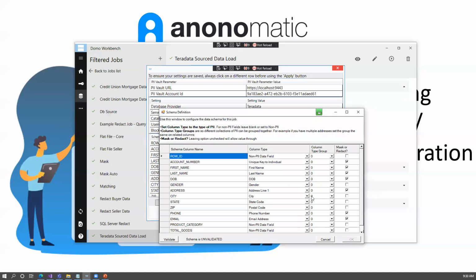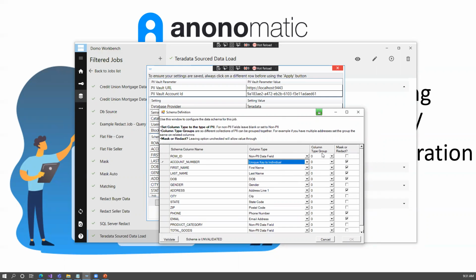Finally, we configure the schema. Now, this is what you're going to do for all of the pass-through anonymization for Automatic in the PII Vault. The result set is listed for you, and then for each one of those, you go ahead and define, if it's PII, what type of PII it is. The result set will automatically default to non-PII, so you don't have to worry about filling out fields that don't apply.